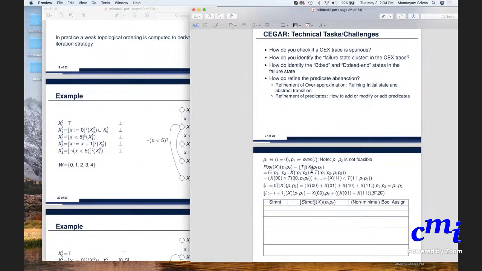Okay, so the post is calculated by constructing the abstract transition relation, given a set of abstract states. Abstract states in this case are 2 bits corresponding to the valuation of P1 and P2. It is the image of this set of values in X under T. So which means, for every pair P1, P2, it maps if there exists an element inside X in the pre-state, and it is true of any P1 P2 such that that predecessor gets mapped to P1 P2. So that's how image is calculated.